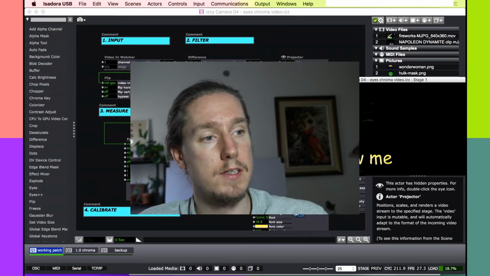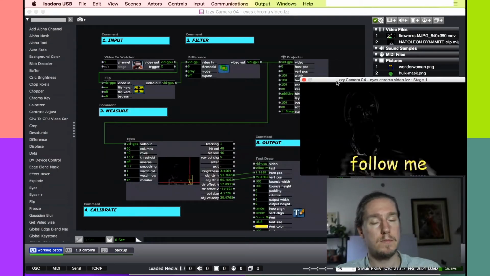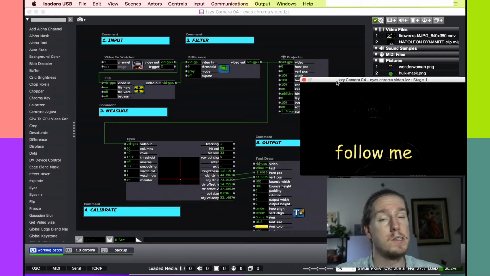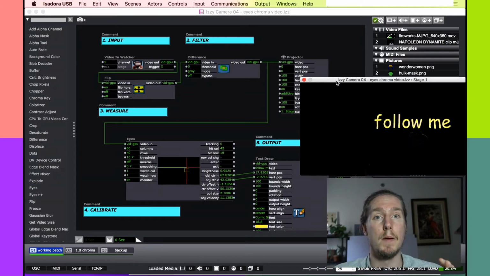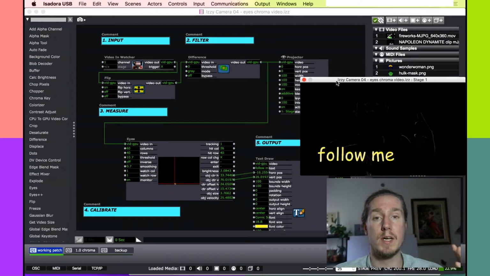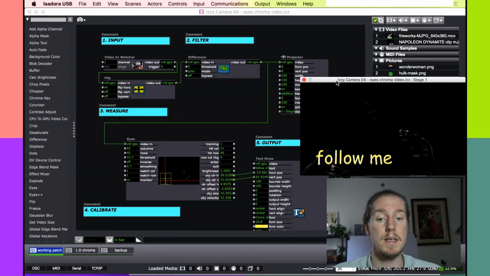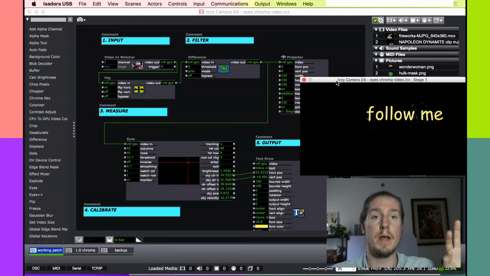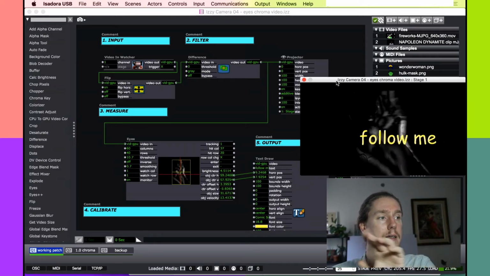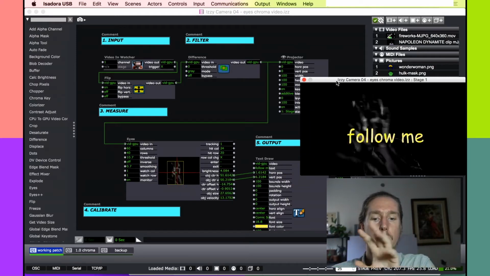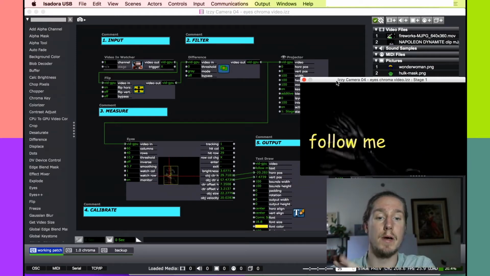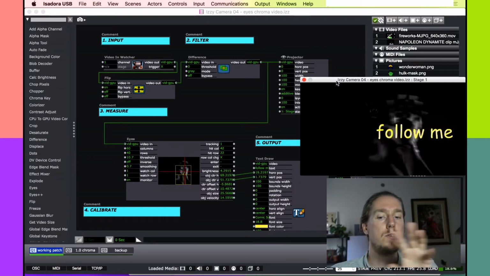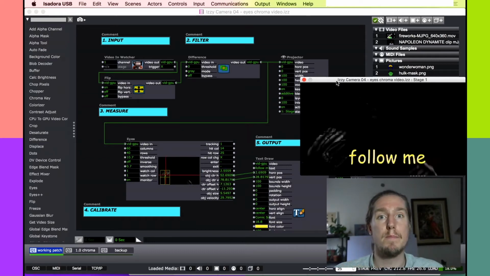So in previous sessions we've been working with this, where the filter, stage 2, is the difference actor, which is very good at highlighting movement, and then we can analyze that movement, and with the eyes actor we can start to work out where that object is based on when it moves. So you can see when I move my hand, we can apply that data that's collected by the eyes actor to something as simple as the position of a shape. So this is a very simple system, but it's very powerful.